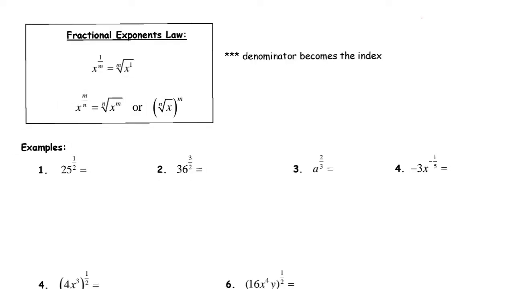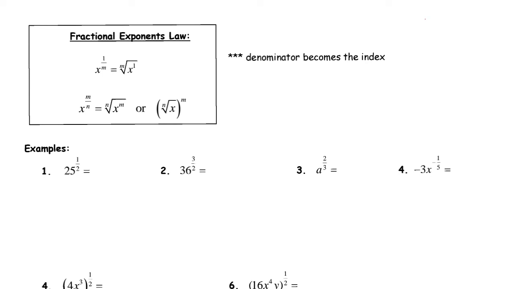And the last rule we're going to look at here deals with fractional exponents. So if you've got x to the 1 over m, remember that that is the same as the mth root of x to the 1, okay? So the denominator, like it says right here, becomes the root index. So just like it says down here, if you've got x to the m over n, there are two ways to do this. You could think of this as the nth root. The denominator becomes the kind of root, nth root of x to the m, so x to the power of m, and you can consider that inside that radical first. So you would evaluate x to the m first and then the nth root. Or you can actually do this in a different order, where you take the nth root of x and then to the power of m.